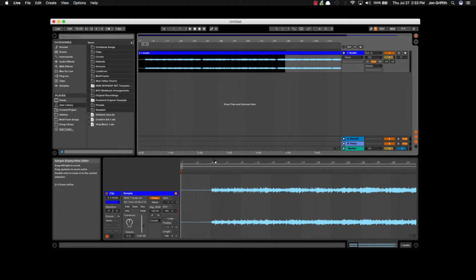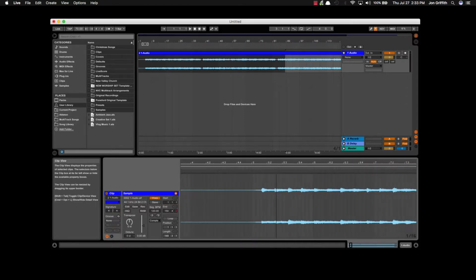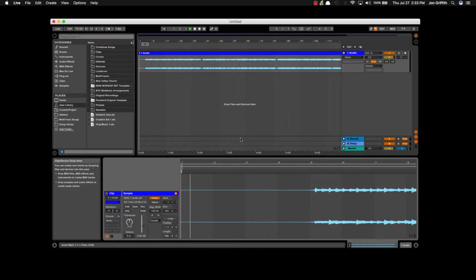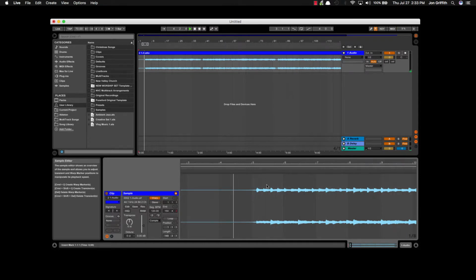What we need to do at this point is find out where the downbeat is. We need to find the first beat of the first measure of the song. So I'm going to zoom in just a little bit here. And let's do that. And we will play it just to get a reference of where that is. And I can click here to jump forward. Okay, so we know that that first peak is the downbeat of the first measure.